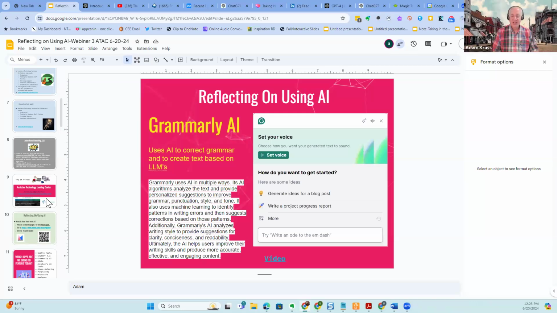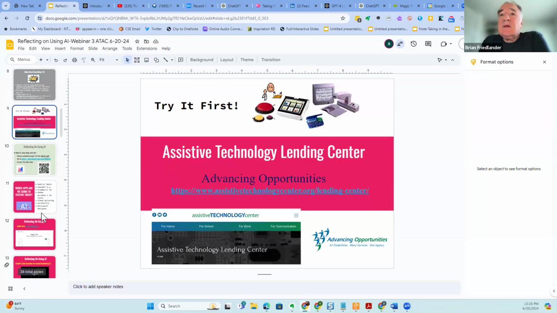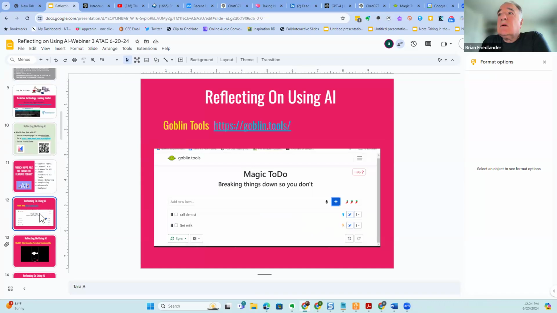Do you want to switch that slide, or do you want me to? I'll switch it. Let's see, we're over. There we go. Okay. All right, Tara, whenever you're ready, you can turn on your mic and tell us how you use Goblin Tools. Or if you want to do a quick demo, you can share your screen and show us. That would be great also.